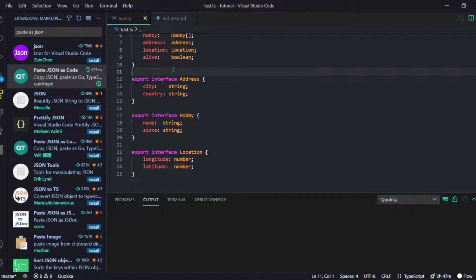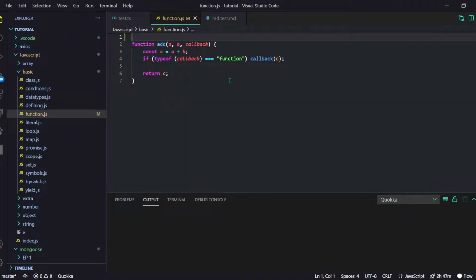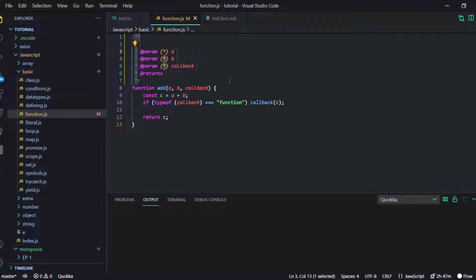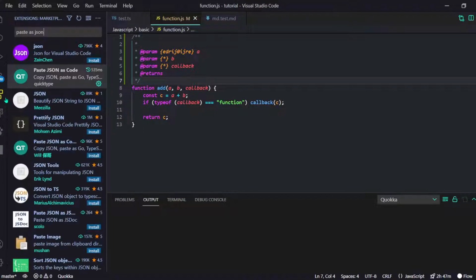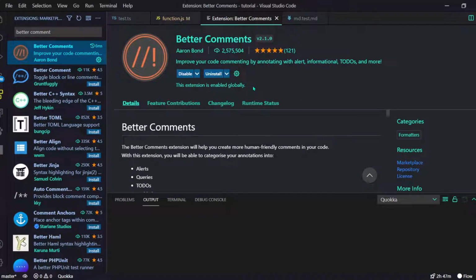And guys, as you all know, when we make projects, we need to do a lot of commenting. Well, it is pretty simple. Like for example, if I have to document this thing, I can just do /** and enter, and bam, now I can do all sorts of things here. But there is a cool extension called Better Comments. You just have to click on this one, and you have to install it, and trust me, it is really amazing.